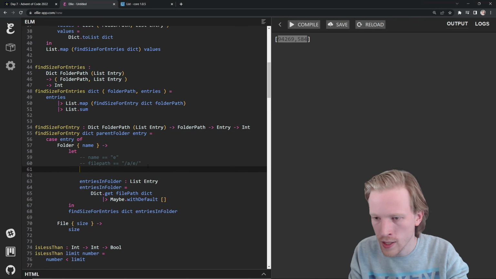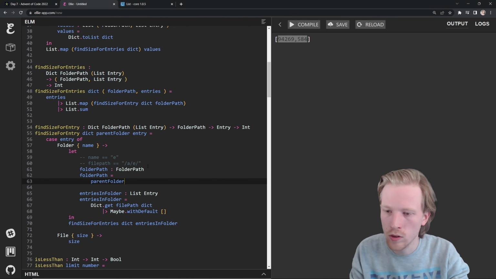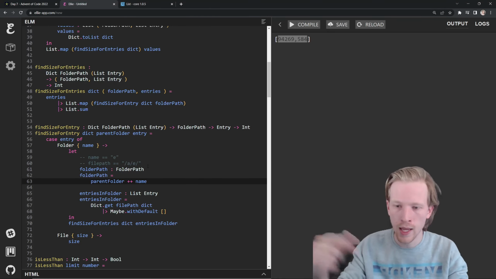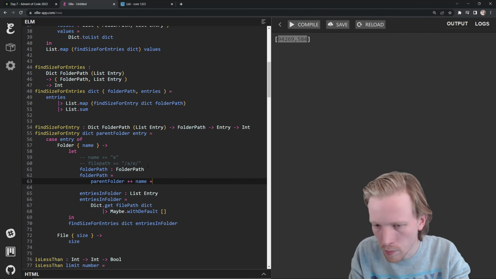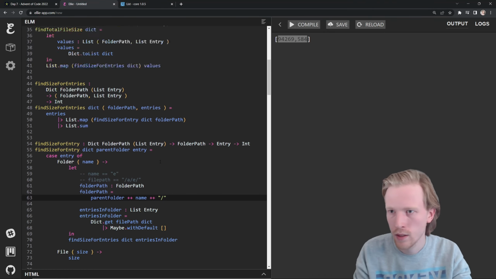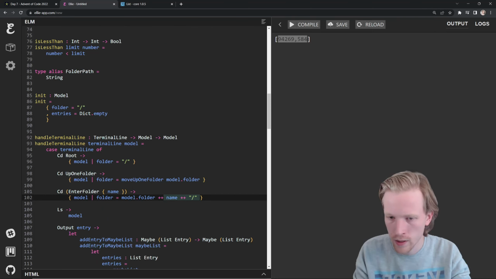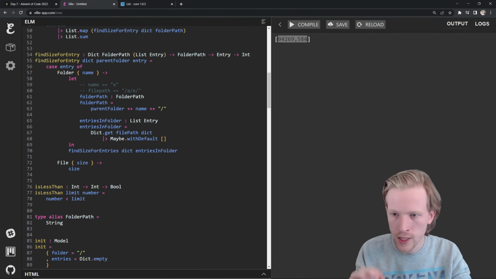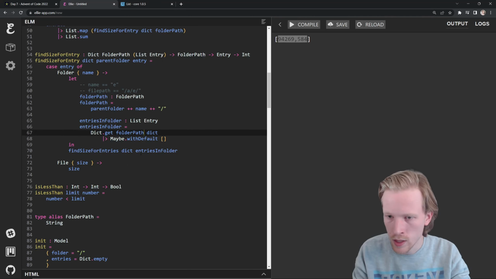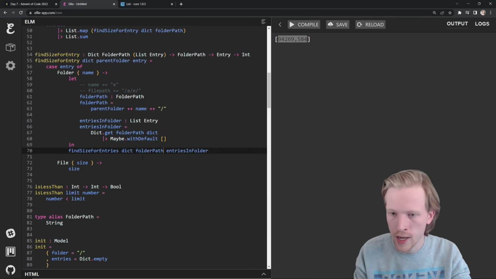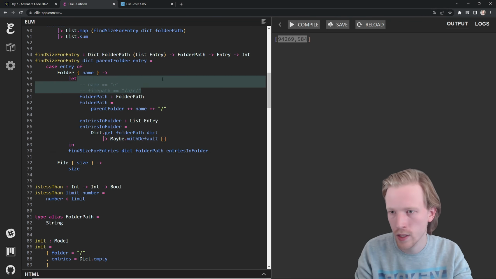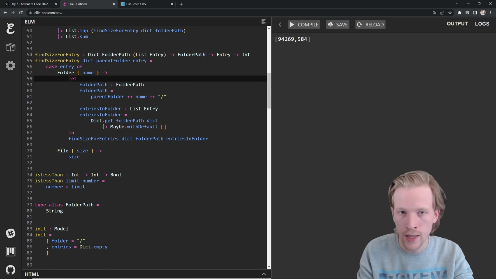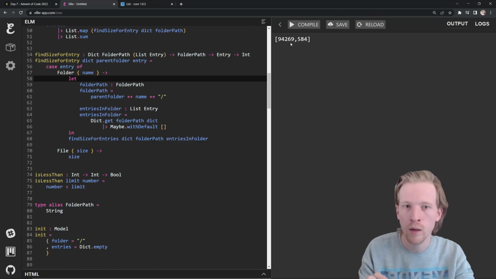And then I want the folder path to equal the parent folder plus the name of the child folder plus a slash at the end, because we always trail things with a slash like we did right here. So that's what the value of the key is going to be. So when I call this, I'm also going to go into the nested folder for any subsequent queries. So hopefully what we'll see is 94269 becomes that 98 value that we saw before.